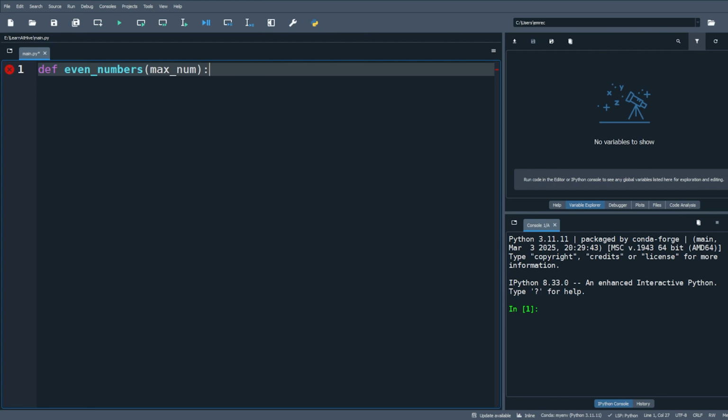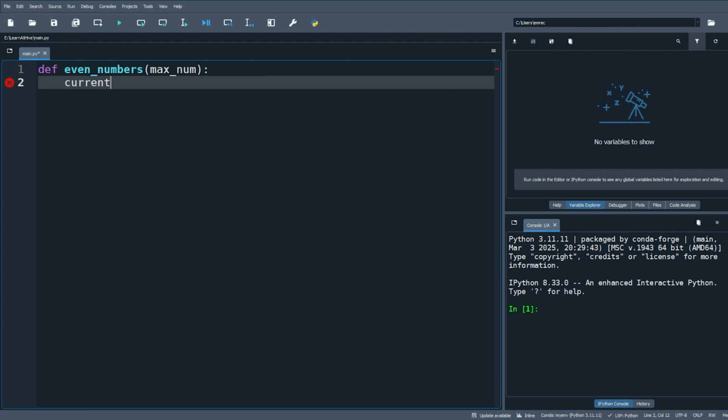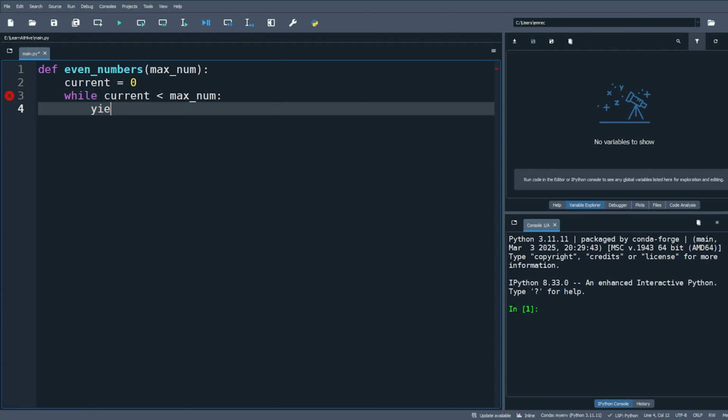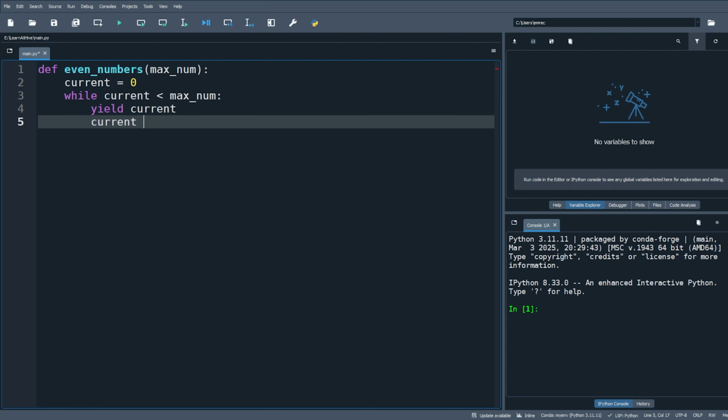So this function is designed to yield an even number up to a limit. Current equals 0, while current less than max num, yield current, current plus equals 2. Let's break this down.